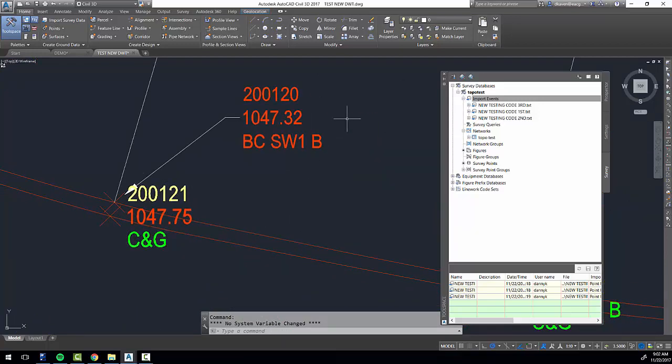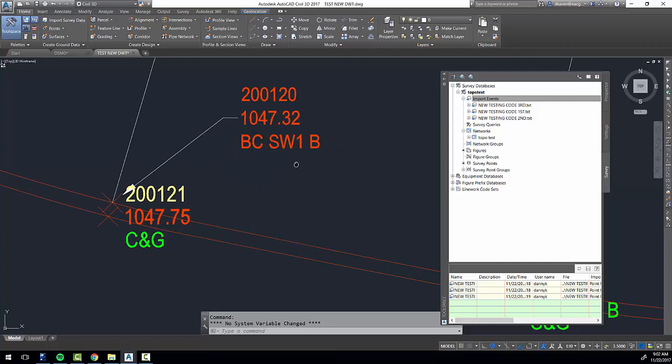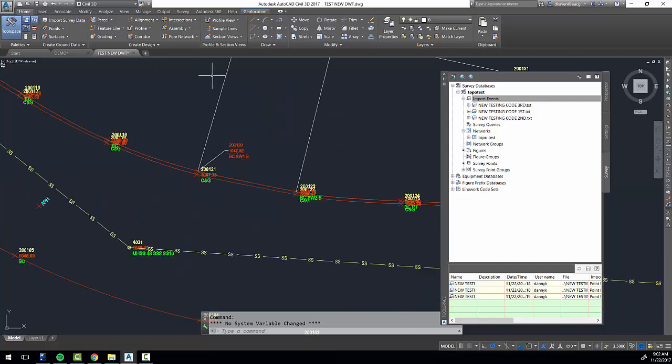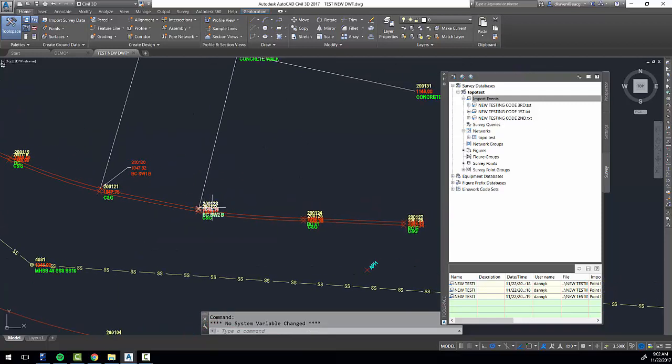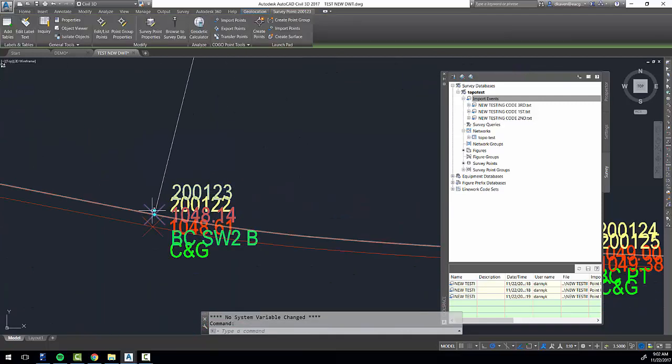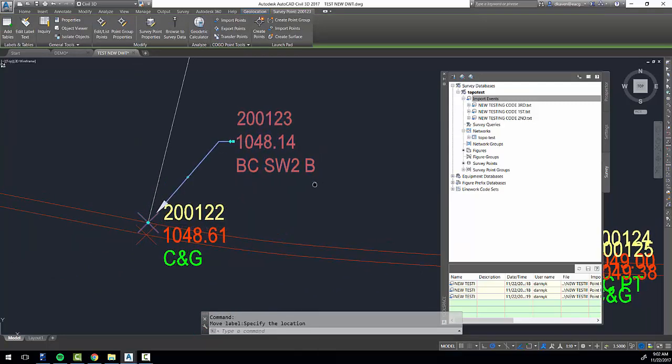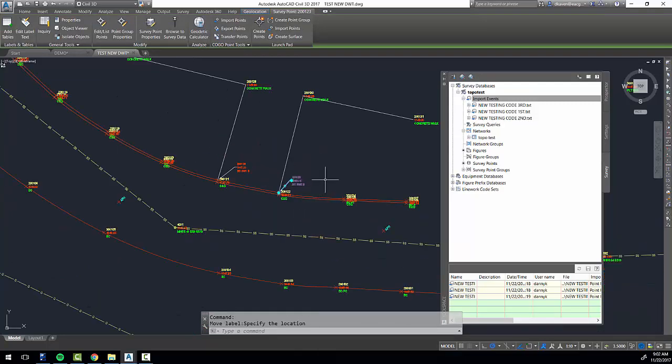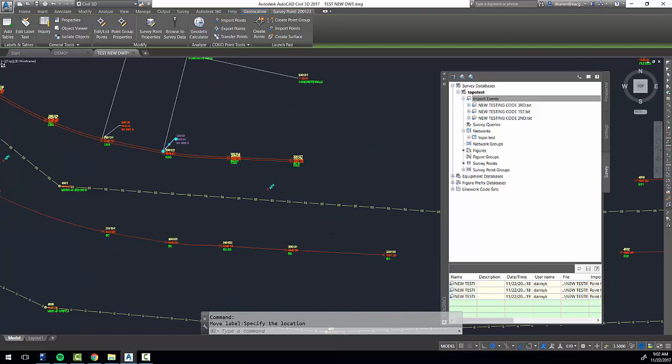Here's that double point thing that we were talking about. So we're at the back of curb, and then we're also going with the sidewalk shot. 1 point, 2 codes, 2 feature lines. So you've got your sidewalk coming off there and your curb. Back of curb is continuing on. Same thing goes here, same sidewalk shot. Different sidewalk 2, so then that's coming out, going out and around.